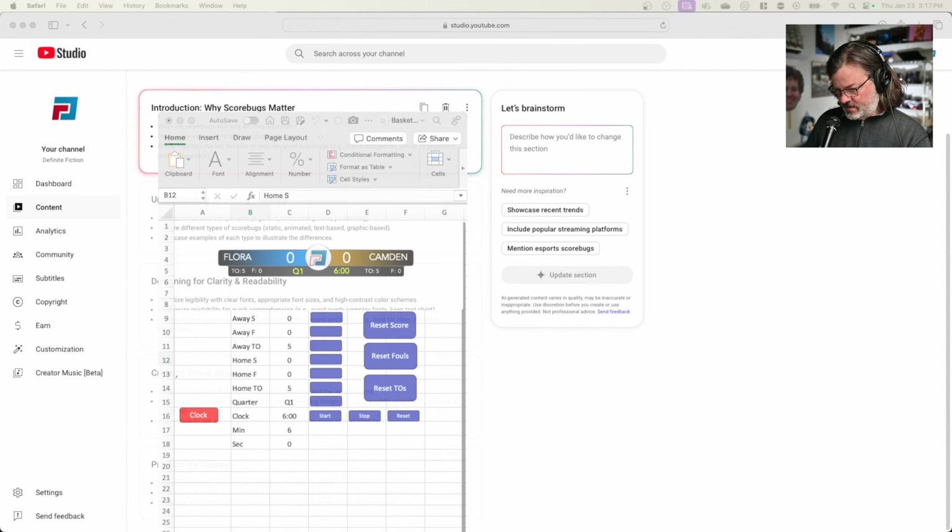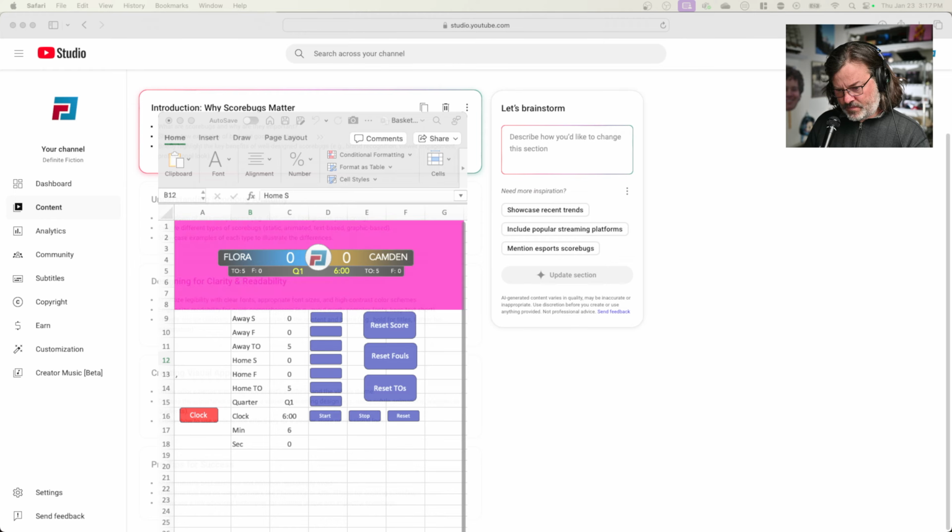It's already applying a chroma key filter because I'm pulling in that. The scorebug itself has a magenta background. Let me see if I can show that.